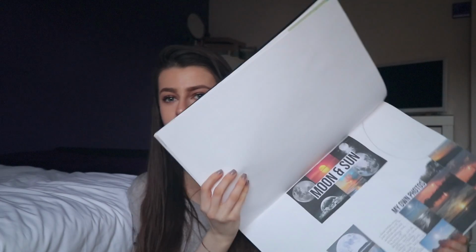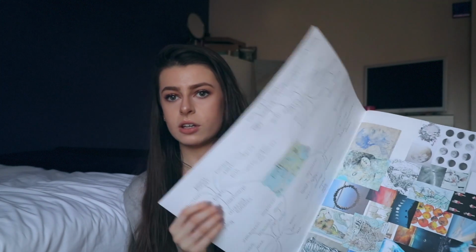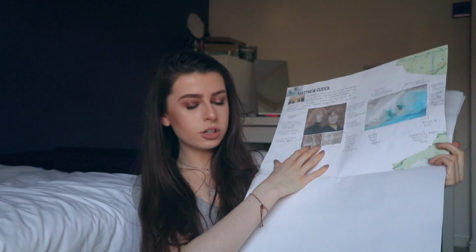So I have like another folder which is massive, full of all my artwork, which is 60% of my final grade. I haven't really done that much yet. I haven't really done any drawings or anything yet, but I've just done some like, a good way to start is by doing a mind map, then do a mood board, and then I haven't done it yet, but on this page it's going to be a page of artist research. I'm going to do about 8 different artists, just get one of their artwork, put their name and write what I like about it, just like kind of analyse their art. It's just so hard to show you, oh my gosh. Then I just continued studying other artists basically.